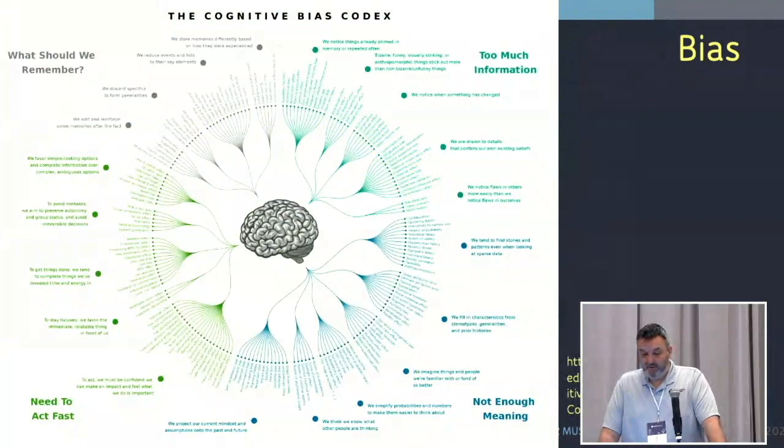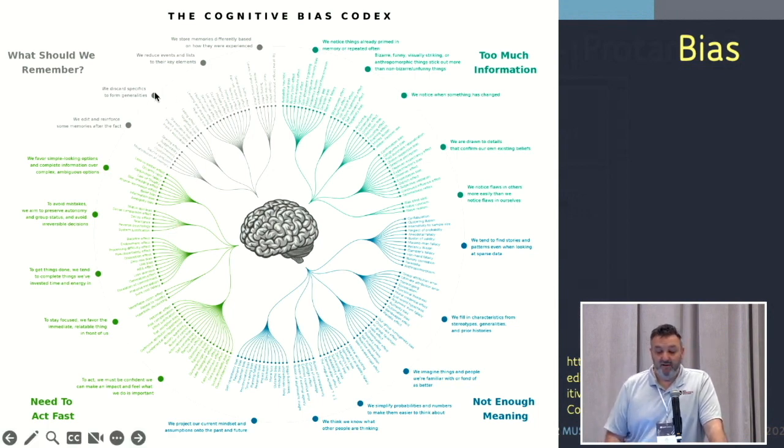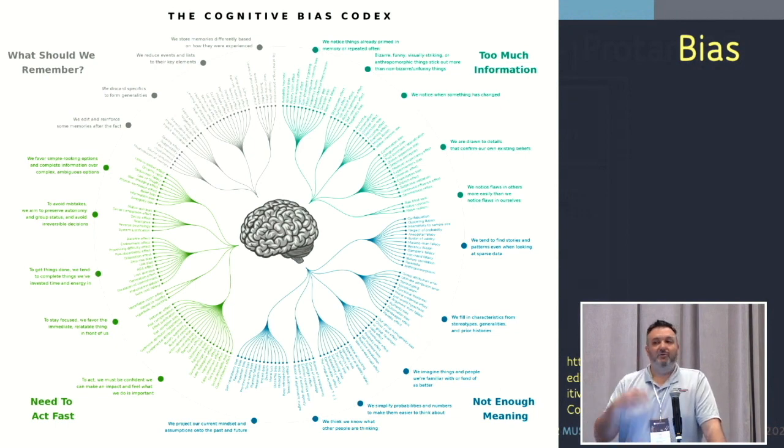And then bias. This is a really nice diagram of all the kinds of bias that exist in life. It's 188 kinds of bias over different categories, but it's just like the way you look at someone. If you're discussing guidelines and someone looks at you and you think they are looking at me in a funny way, I'm not going to accept how he or she looks at me, and I'm going to oppose this guideline. It can be very, very stupid, something stupid like that. So we cannot make guidelines without bias.